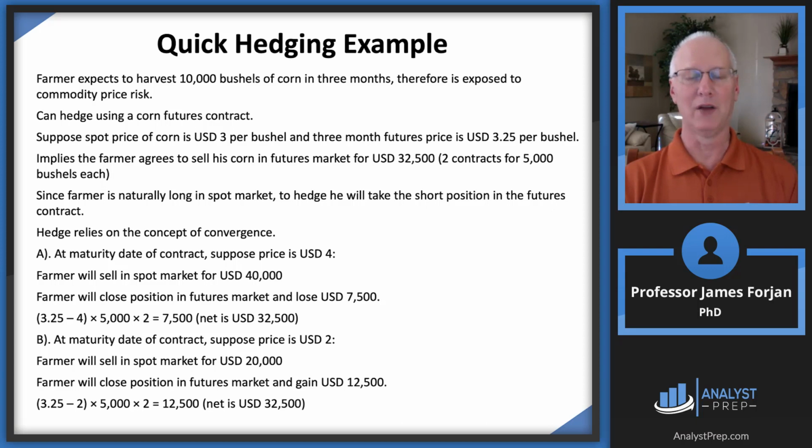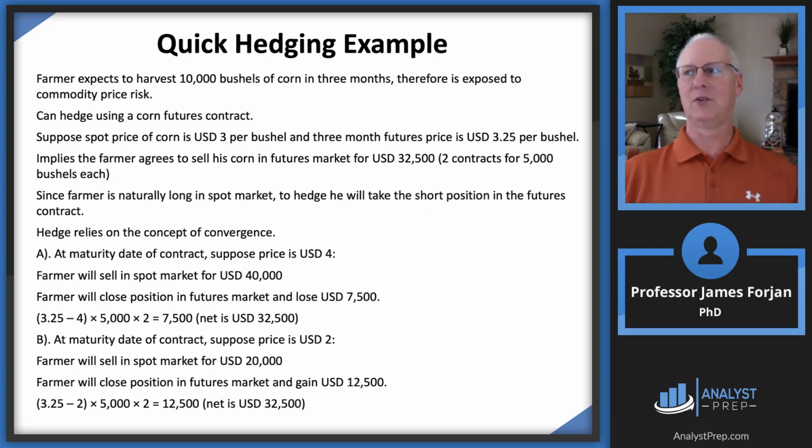Now, when we buy bonds, we have all sorts of risks. You know, commodity price risk can pretty much be summarized by the relationship between those two prices in convergence. But with investing in fixed income securities, we have credit risk, we have interest rate risk, so we need to worry about duration and convexity. We might have liquidity issues, we might have currency issues. So all those things are going to contribute to our inability to get a perfect hedge. But what we're trying to do is arrange that perfect hedge.